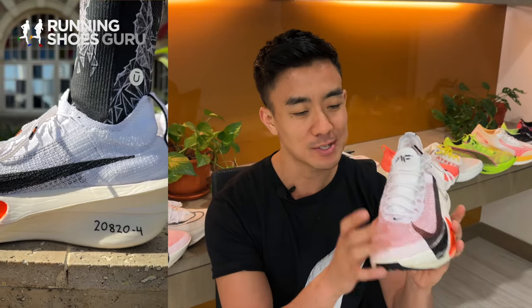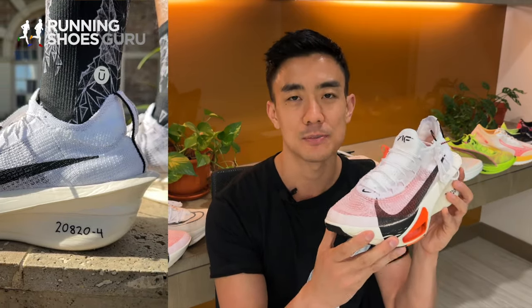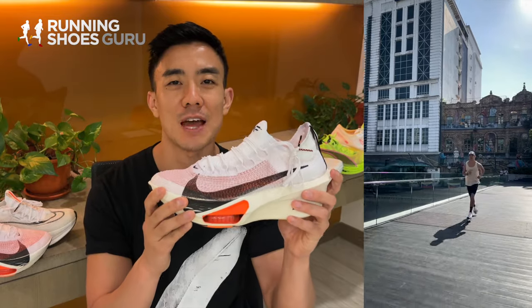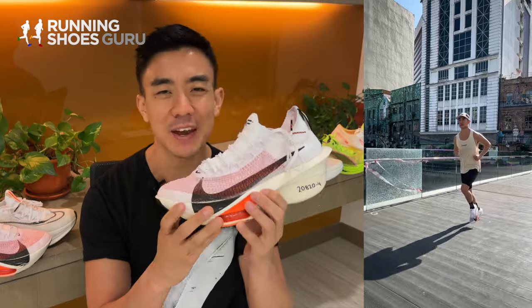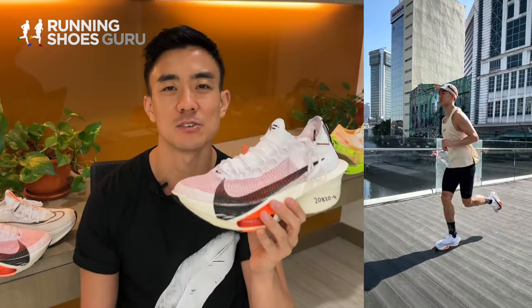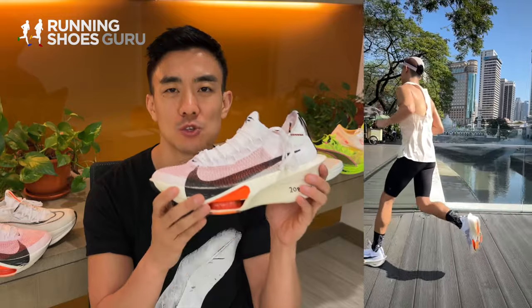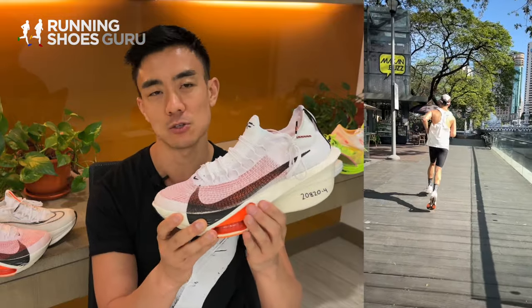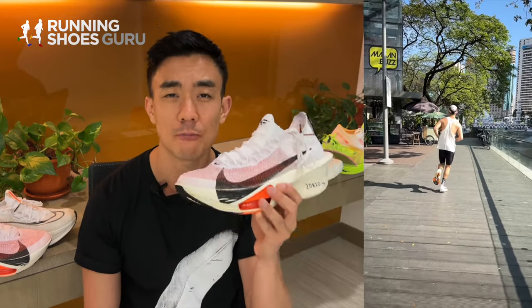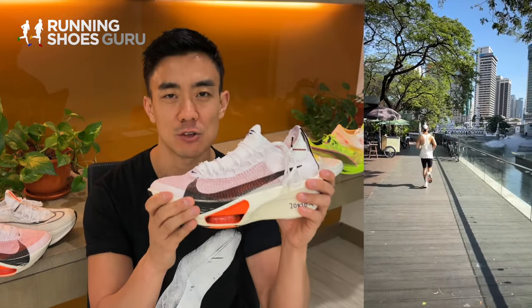It's got a really narrow, snug racing fit upper and it's not suitable for wide feet. The Nike Alpha Fly 3 is a top tier racer. It doesn't have the flare or fun factor that other super shoes have, but it's a firm, lightweight super shoe with a snappy ride. It's also got great versatility — you can use it for marathons, half marathons, and even 5Ks or 10Ks because its ride is so firm.